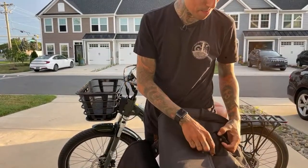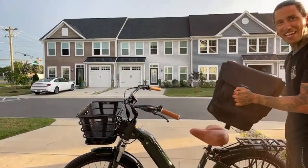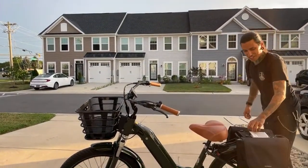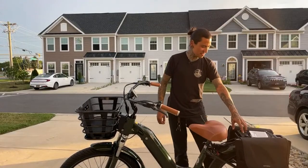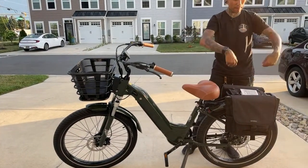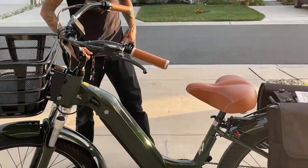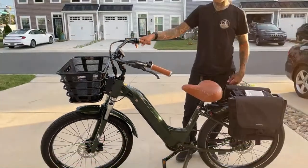But yeah, not a bad rack bag. What I like about the way this is set up is that it seems like you can still put something on top of the rack and strap it down. So this could definitely be an awesome cargo type bike. Make this your car.